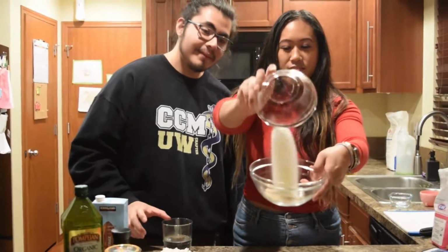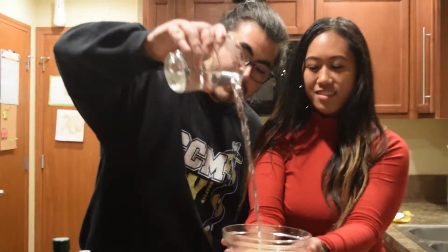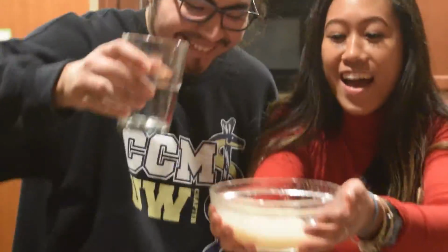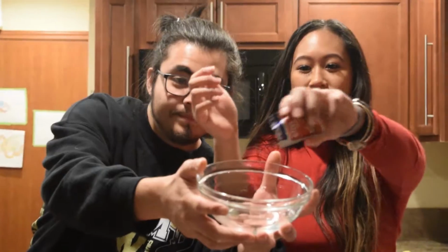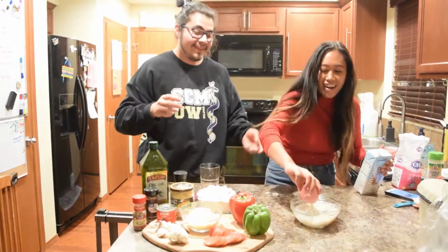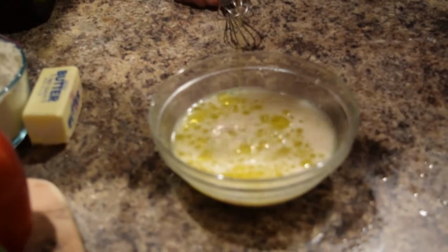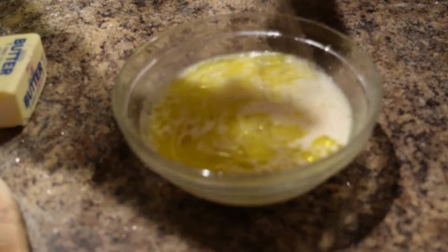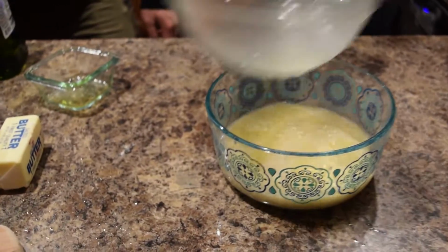So first, yeast. Number 1. Water. Kinda. You got to make sure to fill it up all the way. Messy. And then you're going to add... wait, that's the yeast. Some more yeast. Okay, and milk. Honestly, just look at the description for the infection. And then we add that. Infection. That's oil, right? Now we pour the yeast mixture into another bowl.